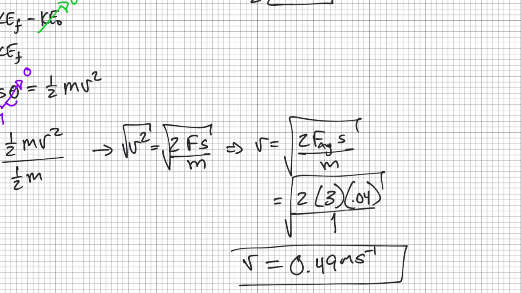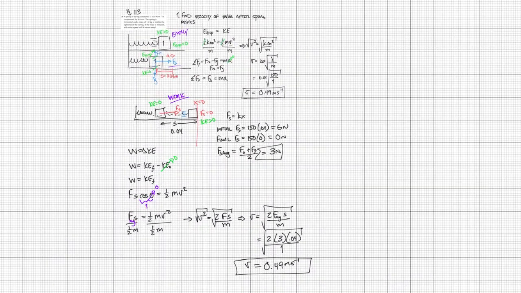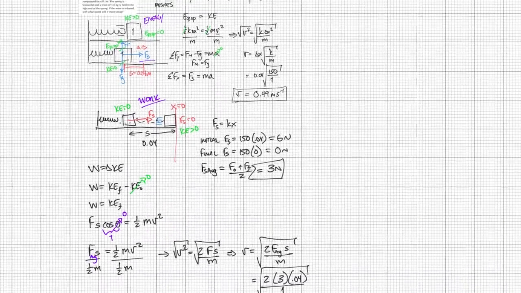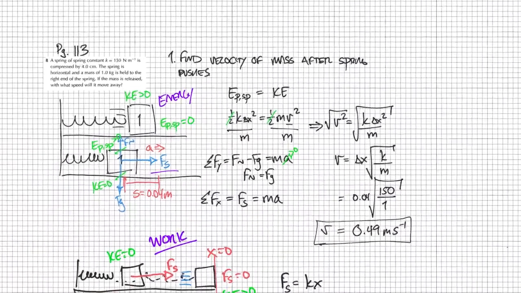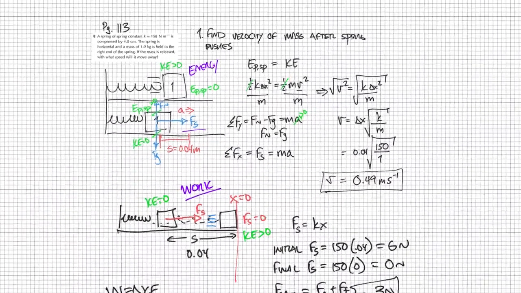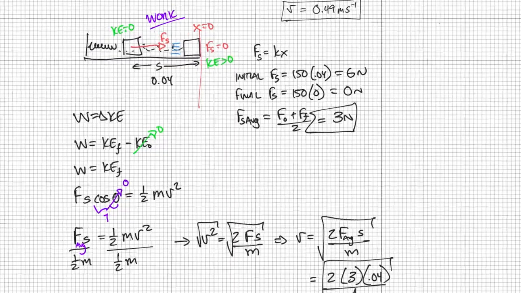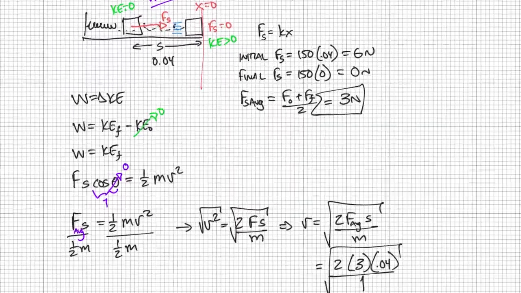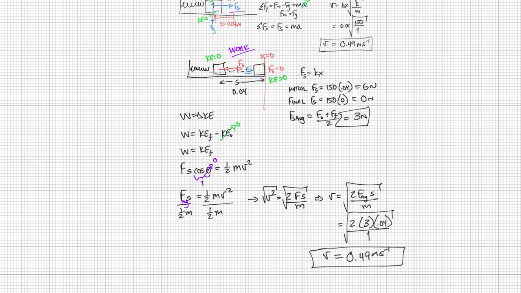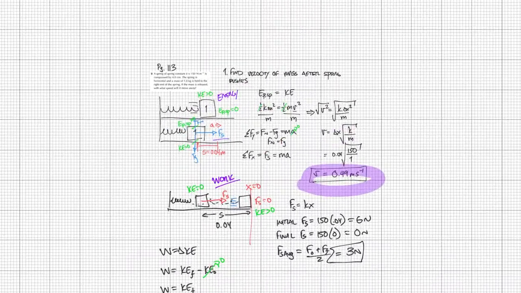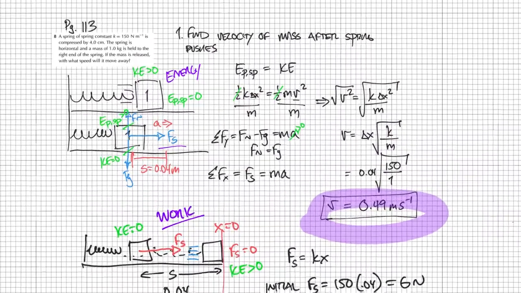And so again, it doesn't matter which method we use, which is the beauty of energy. It can sometimes be confusing, but if we understand that the energy initial equals energy final, we can do that method. Or if we simply use the idea of work equals a change of energy, we can do that method. Both of them produce a final velocity of 0.49 regardless. So those are 2 different ways that you could work through that problem.